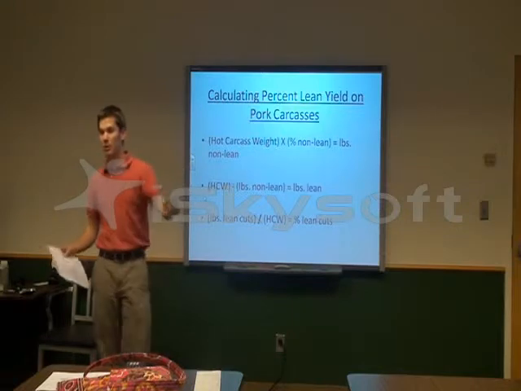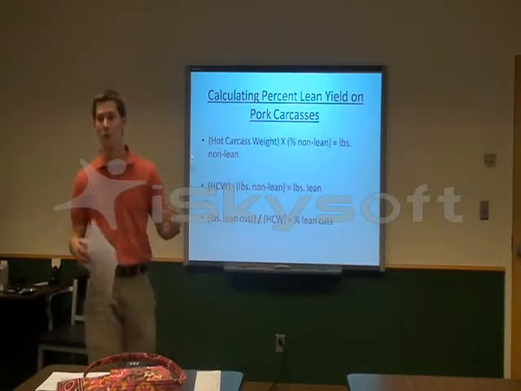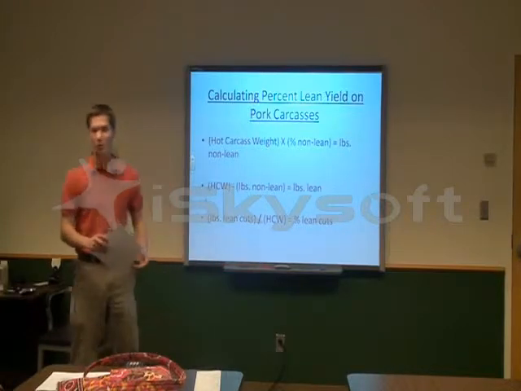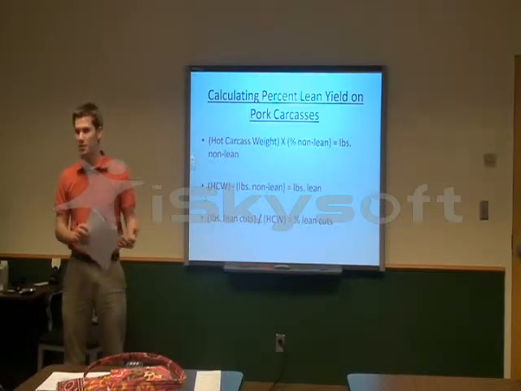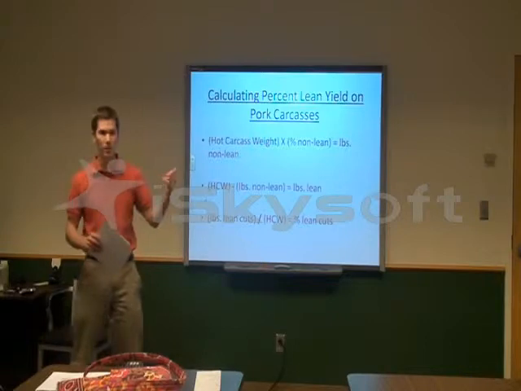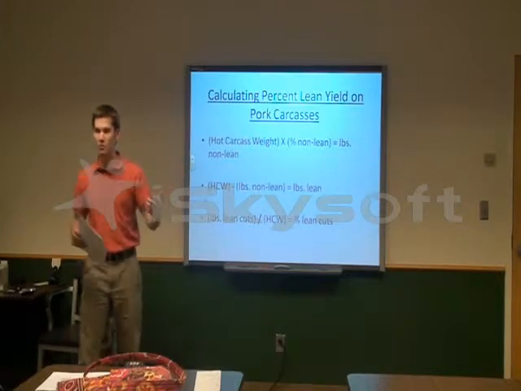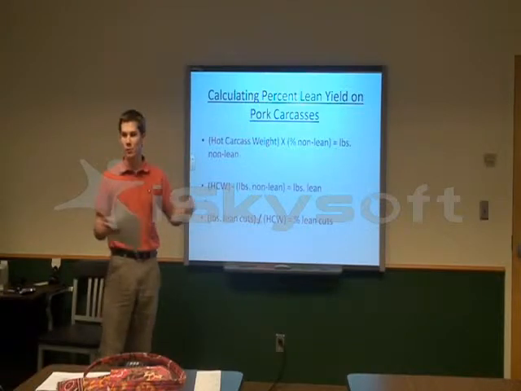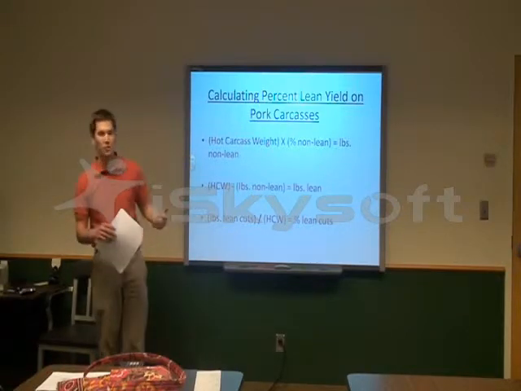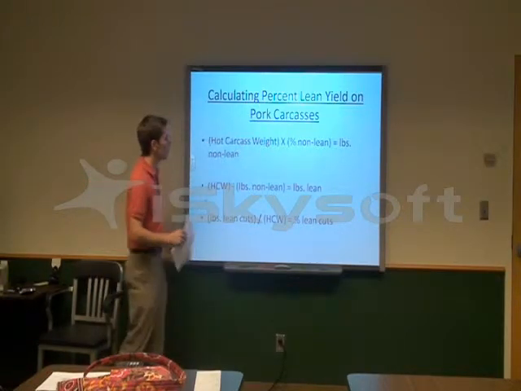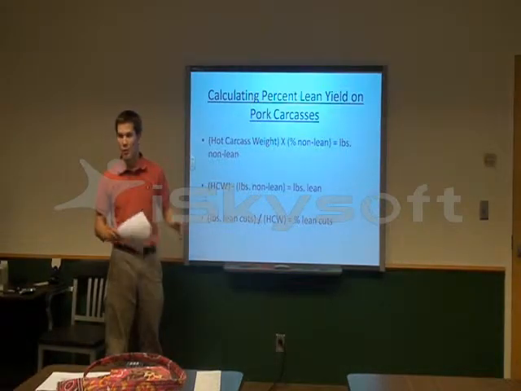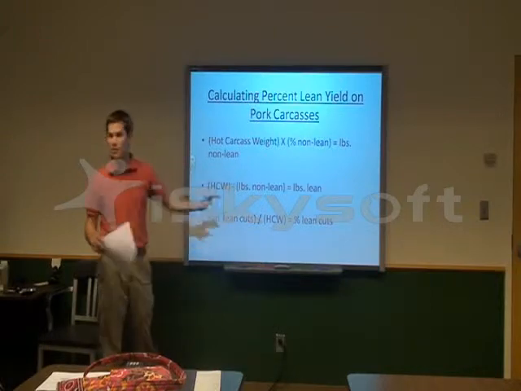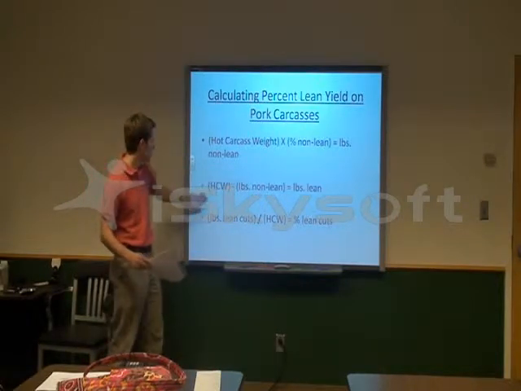Okay, and so we're talking about how on beef carcasses we can calculate the percent lean. The same holds true to any other species carcass. So pork, chicken, or poultry, fish, sheep. It's all going to be the same when you take away the non-lean from the lean. So we'll work some on pork carcasses. We know the process to do it. All of the variables and the equations are the same. So who will be the first to come up?